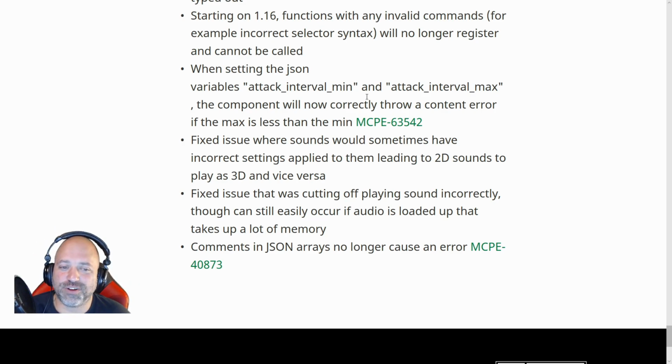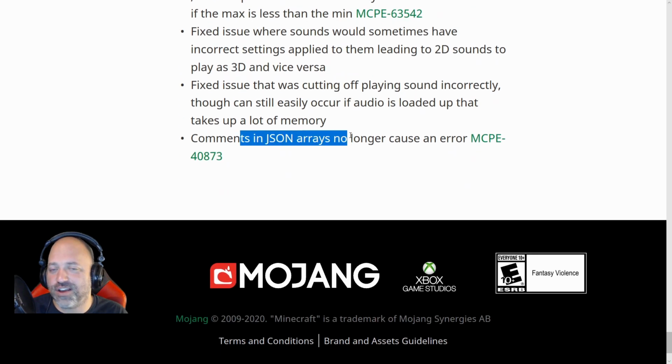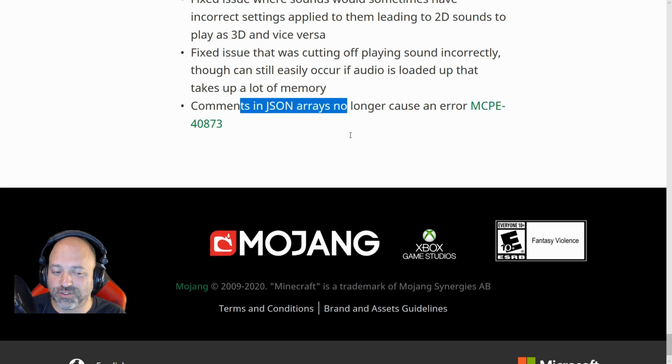They fix an issue where sounds would sometimes have incorrect settings applied to them, leading to 2D sounds to play as 3D and vice versa. They fix an issue that was cutting off playing sound incorrectly, though can still easily occur if audio is loaded up that takes a lot of memory. Comments in JSON arrays no longer cause an error. You want to be able to put comments in there so that when you go back to see what you were doing, you've got it spelled out for you. They're basically notes for yourself.